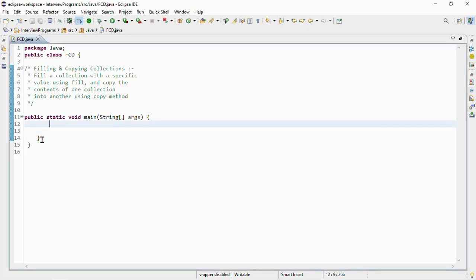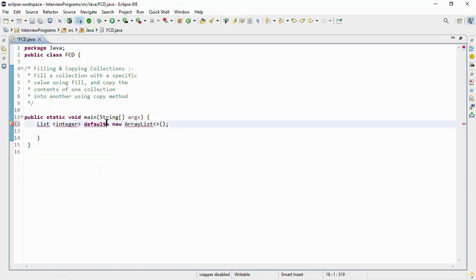So here I am going to create one array list. List interface, list of Integer data type, and I am creating an ArrayList. I am giving the list name as default.